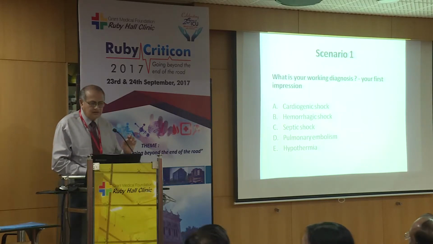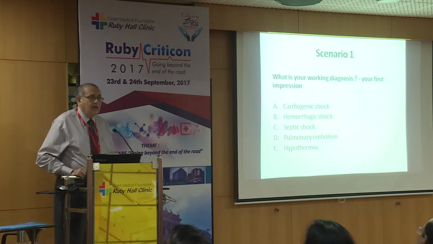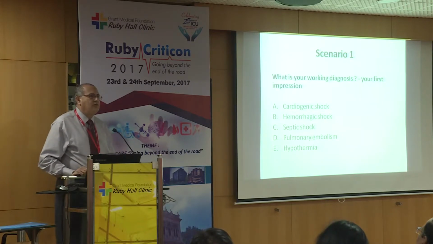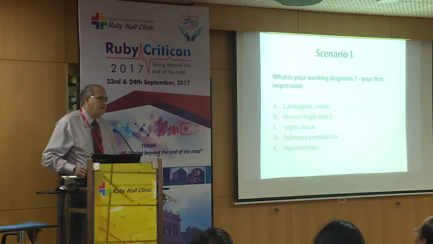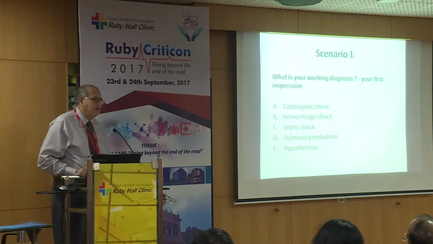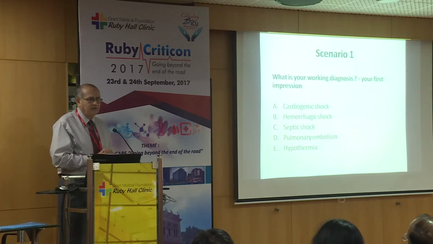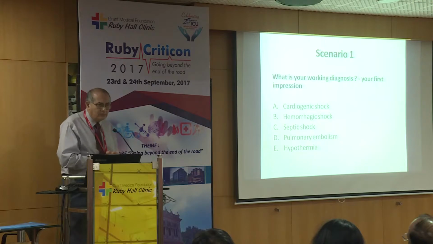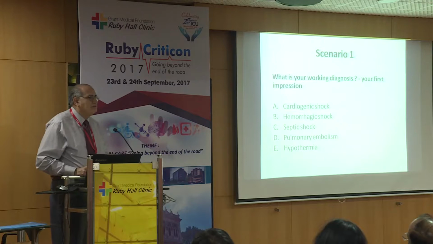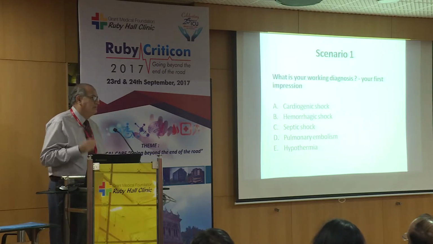The hemoglobin showed a drop of 2 grams %. Echo showed nothing much, just unchanged from what it was before surgery, that is 45% ejection fraction, nothing else. Echo was perfectly okay. And ECG showed once again a rate-related bundle branch block, RBBB. Now where do we go from this? What I want to tell you is, every time you don't have to look for a diagnosis. Every time you have to see that you salvage the patient. That is more important. So what is the first thing to do in this patient?